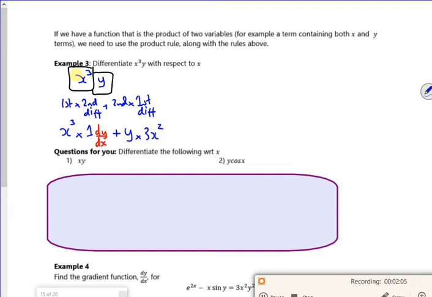But there's always, on the implicit questions, there's always a chain rule part of it. So we've got an xy, so make sure you box the xy, so you really want to have a go at this. So the first bit is x, the second bit is one lot of dy, second bit differentiated, and then the first bit times by second bit differentiated. So I've got x dy dx plus y. Now if you look, these are not equations, because there's no equals, so don't be writing dy by dx. What you've got is an expression there.